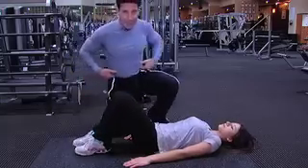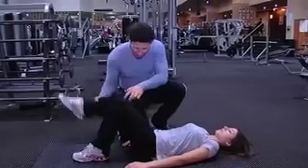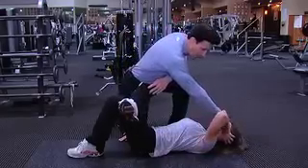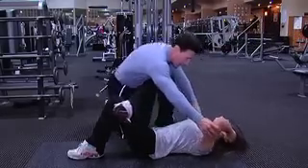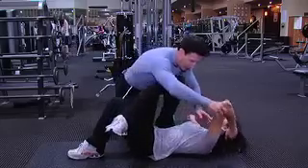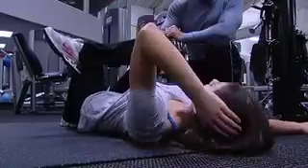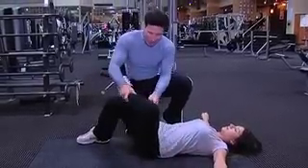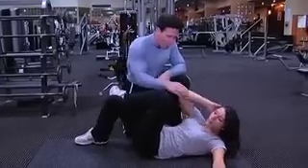The last exercise is for the waist — the serratus, or what I call the love handles, the area we want to get rid of. What you do is cross your leg and take your opposite arm, just put it by your ear. Now she's going to take her body — this arm is here supported — take her body and come up, watch your head, just come around. This is all working the waist, the side. Then you do the other side after 10 repetitions — opposite arm, come up, blow it out, watch the space here.